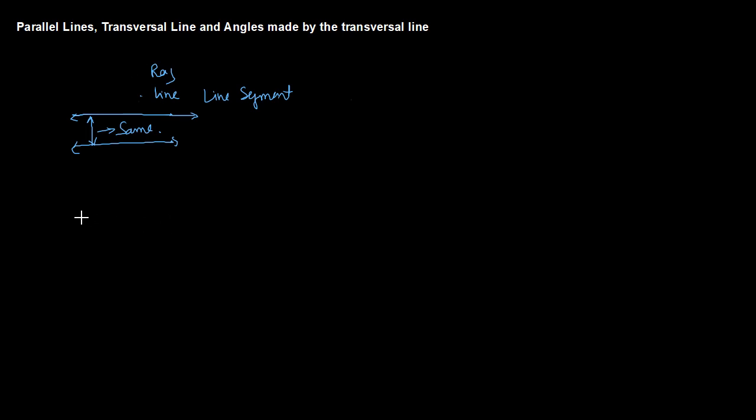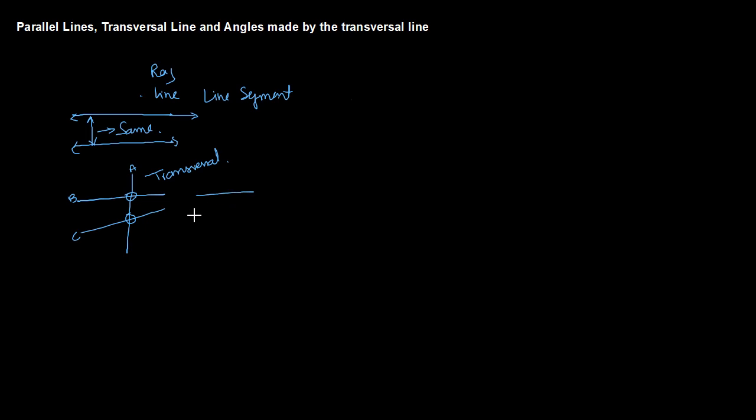Let's talk about the transversal line. A transversal line is a line which is going to intersect two lines or more at one point each. So let's look into this. If I take two lines and this line, let's take this as A, that as B, that as C. A, B, C. A is a line, B is a line, C is a line, but A is the transversal because it is intersecting these two lines at 2 points.